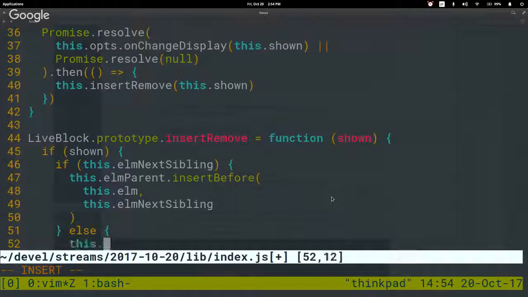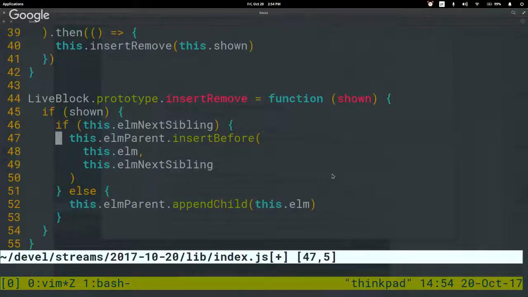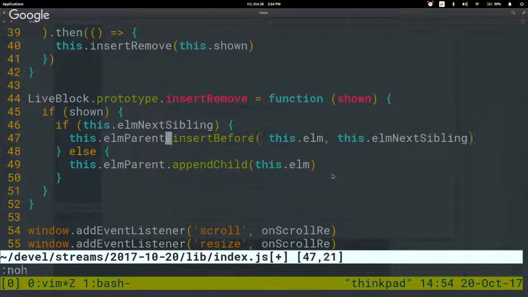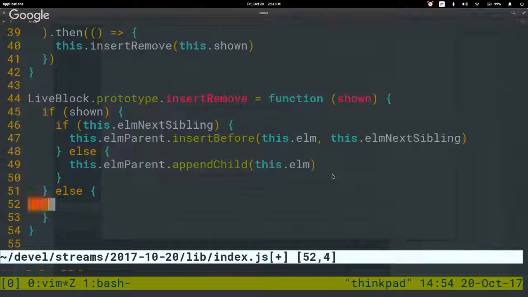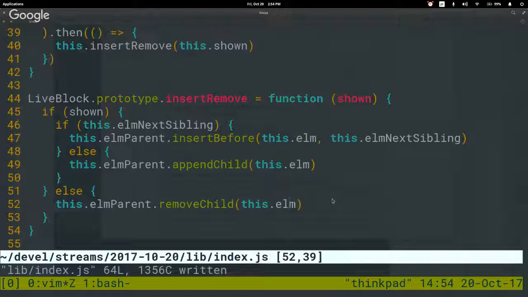But if it isn't, then we just appendChild this element. These are really, really old school DOM calls. So you may have seen this before 10 years ago, but it does not matter because if the element is not shown, then we hide it, I think. this.elm.parent.removeChild(this.elm). There's actually a this.elm.remove function, but I don't have the capacity to care about it.